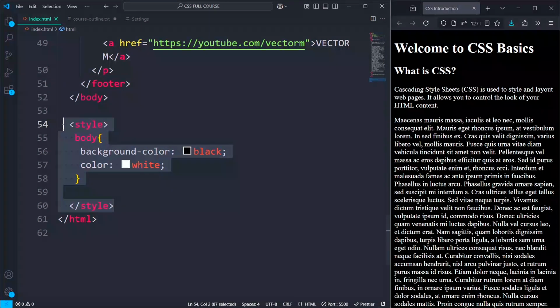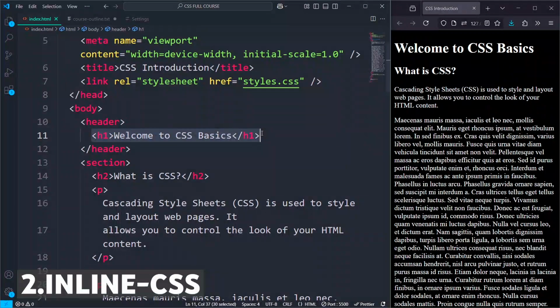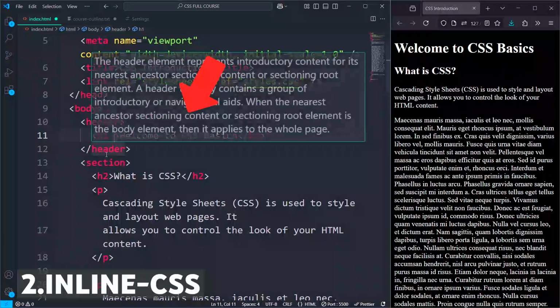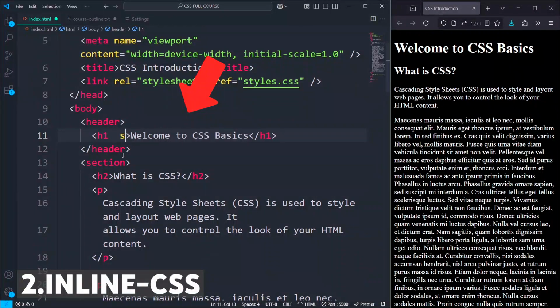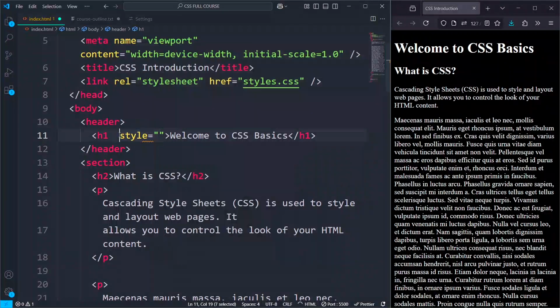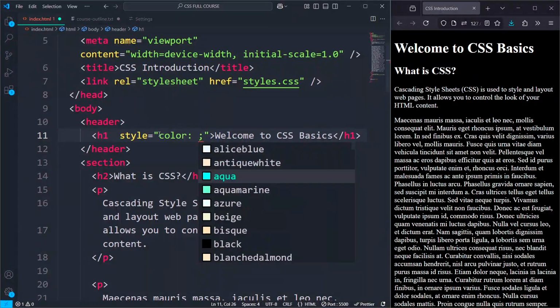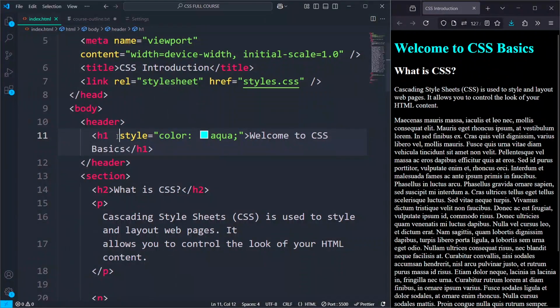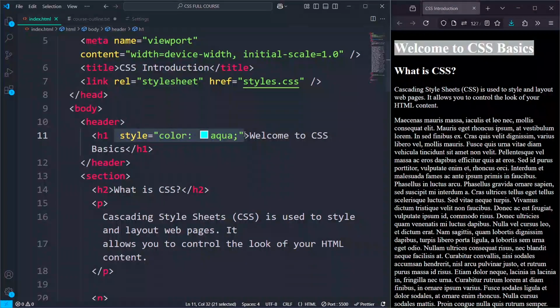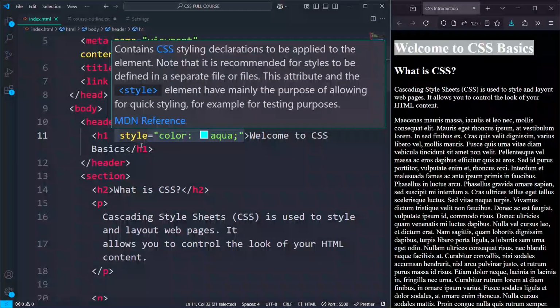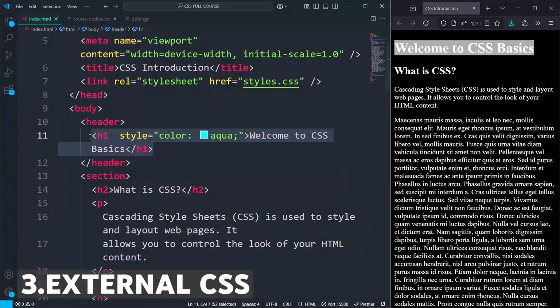This is internal CSS. Another way is writing inline CSS. With inline CSS, you basically go to the opening tag of an element here, for example, this h1 tag here. What I'm going to do here is say style, and then I'm going to write my CSS code in here. This will only apply to this h1 heading here. So here I'll say, let's say color, and then let's make that aqua and save. And as you can see, our heading now has the aqua color. So this is inline CSS. You basically use this when you want your CSS to apply to only one element.